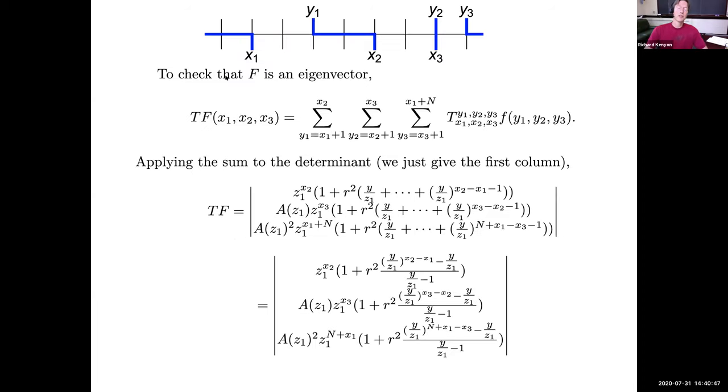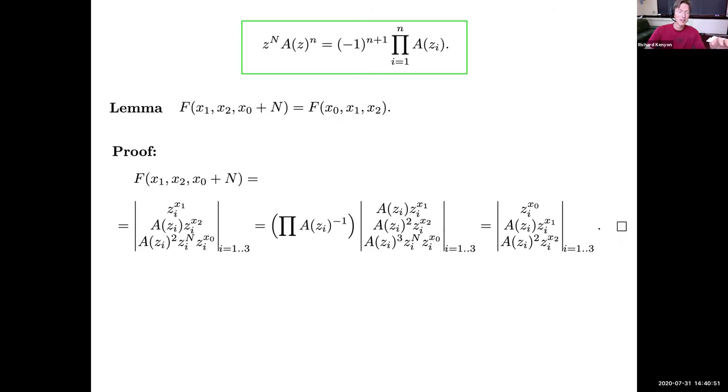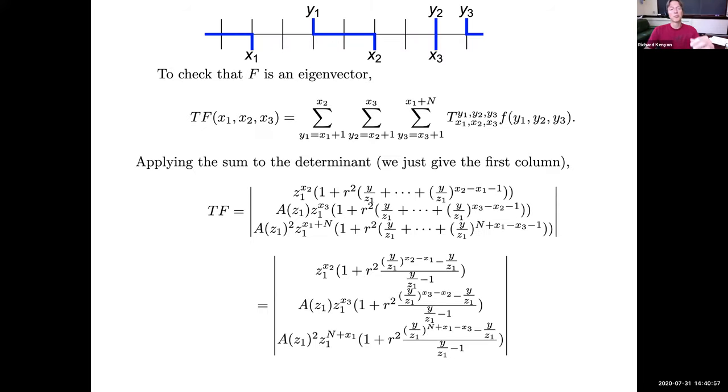All right, so there's one more step. That was just a preliminary lemma, this cyclic invariance of the expression. But to prove that it's an eigenvector, we have to actually, brutally plug it into the transfer matrix. Here's our proposed eigenvector. I want to apply the transfer matrix and see what happens.